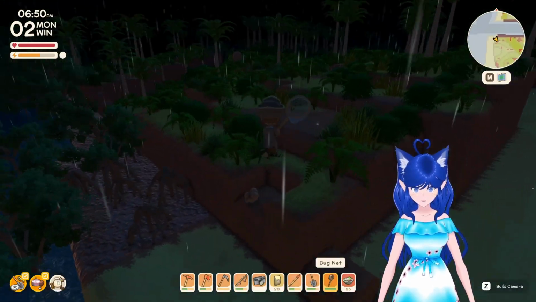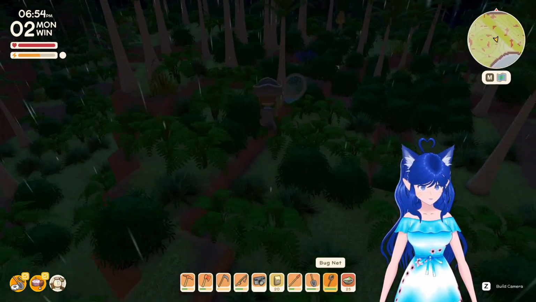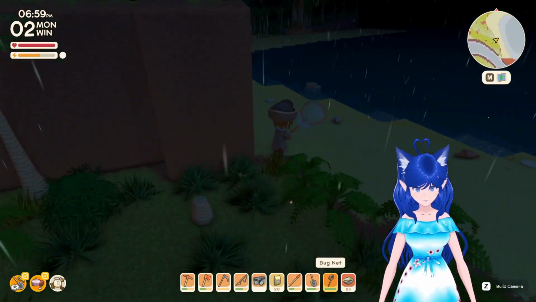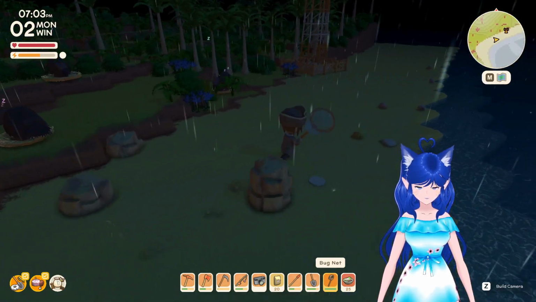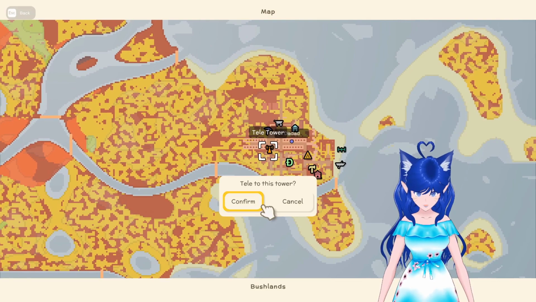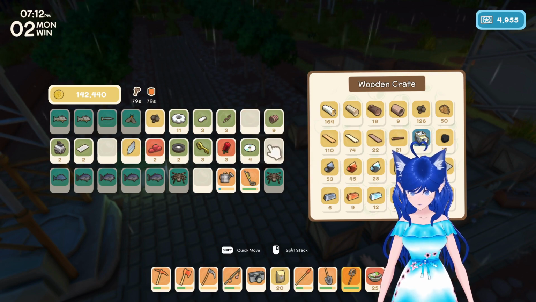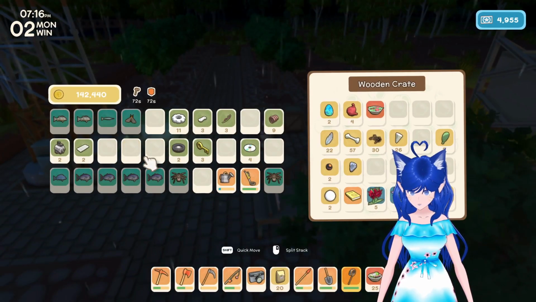Oh, and I need to go east from here. Hello, friends. How you doing? Oh my, look at all these goodies. And time to go home. Boop. Okay. Drop all I can. Oh, and the poop. And then the food goes in here. Feathers in there.